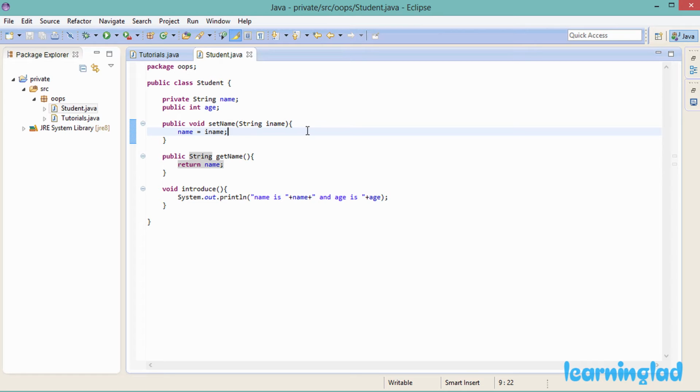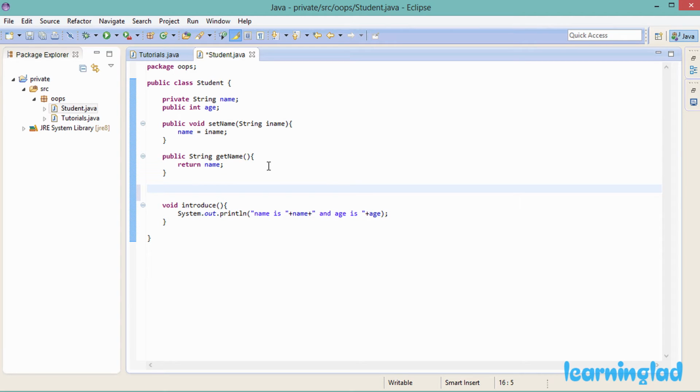Alright, now we have seen the private property. Similar to this private property, we can have private methods. So here in my student class, let me have a private method. To define a private method, first we need to specify the access specifier as private. Then if your method is going to be a static method, you have to use the static keyword, otherwise you don't need to use any keyword. After that we need to write the return type of the method. So here, just for demonstration purposes, let's say it's going to be void type.